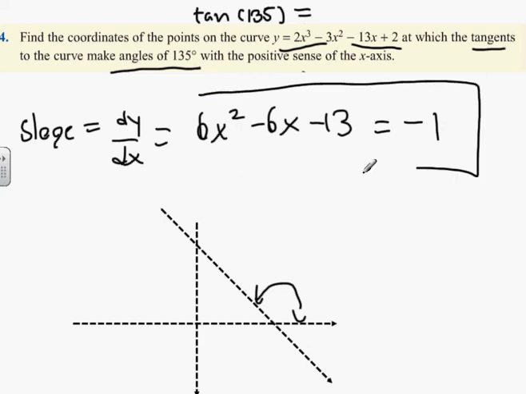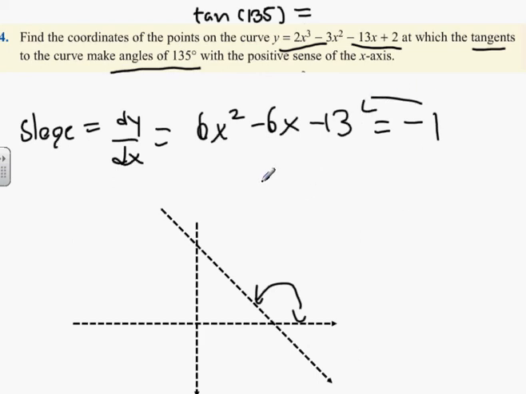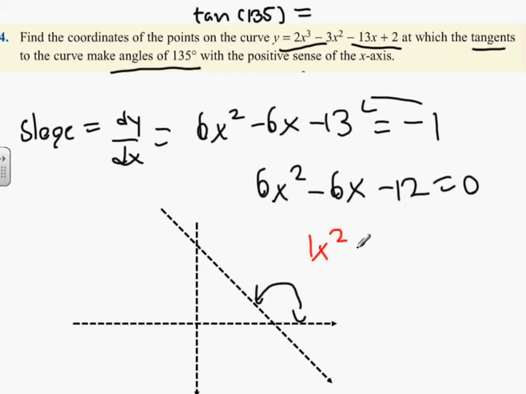And then to finally finish it off, how do you finish off? What type of equation is that on its own? If you bring the -1 over, it's about to be a quadratic. Okay, so bring the -1 over to your side, and you get 6x squared minus 6x minus 12 equals 0. Divide by 6, what do you get? 1x squared, yeah. After that? Minus 1x. After that? Equal to 0.